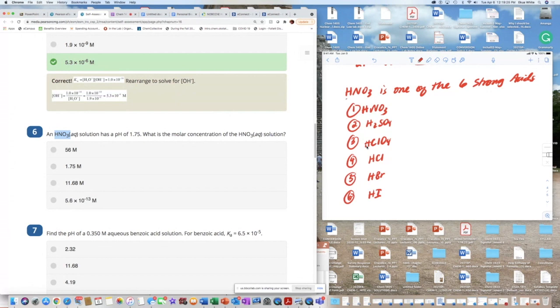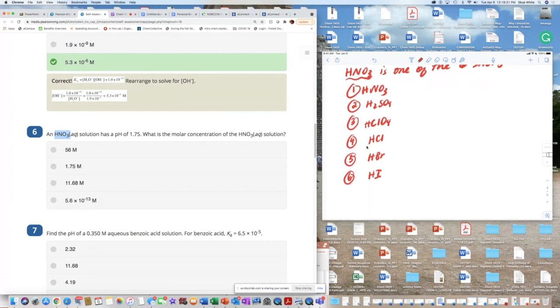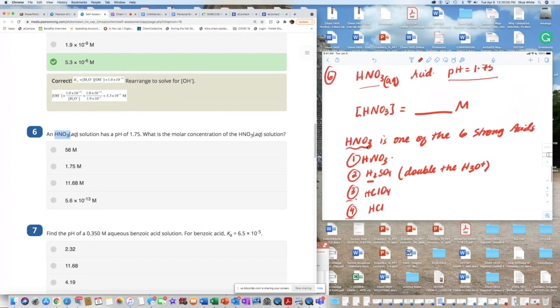Where was I? Whatever I apply here as I solve this problem applies to all of these formulas here, but for H2SO4, I will double the H3O plus, because we have two hydrogens, but everything else applies equally for the rest of these. So even if they switch the formula and they don't use this, but they use formula 3, 4, 5, 6, I will apply the same logic. So back to the question. I was given the pH, now I have to figure out the concentration.